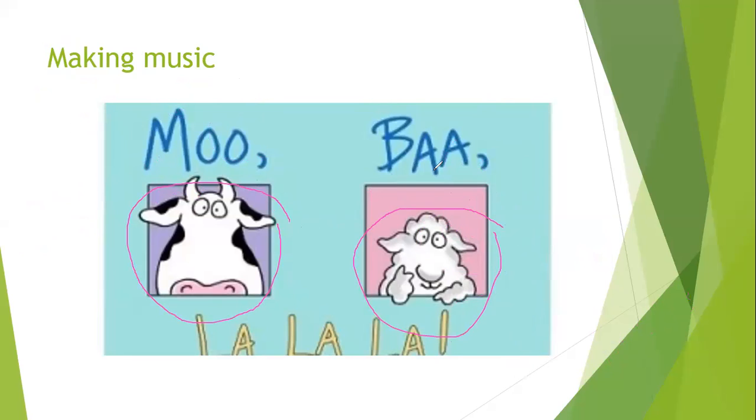If animals produce some specific sound, like monkeys produce a sound, chatter chatter, frogs produce a sound, ribbit ribbit, these sounds of the animals are not considered music. Music is something different. Music is basically a collection of different sounds. The mooing of the cow and the baaing of the sheep are not considered music. These are just some sounds.